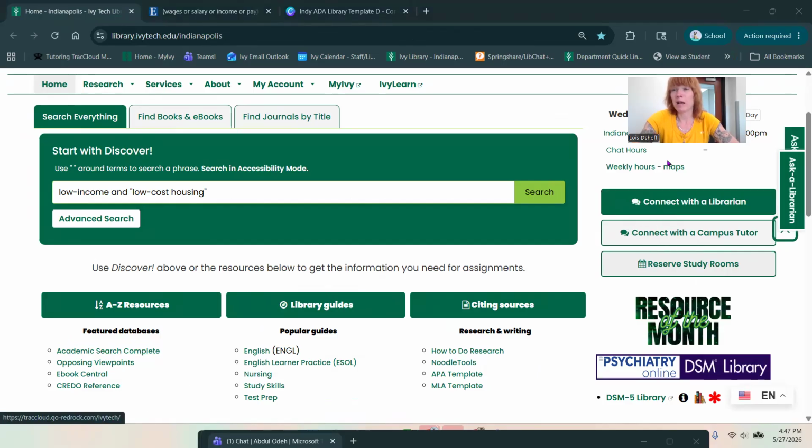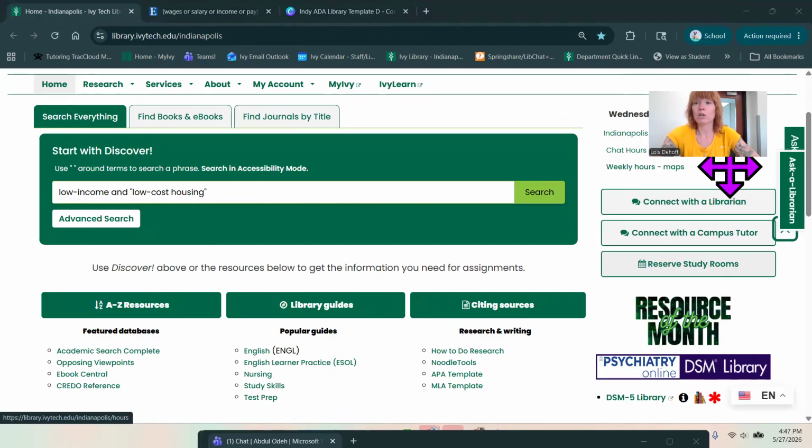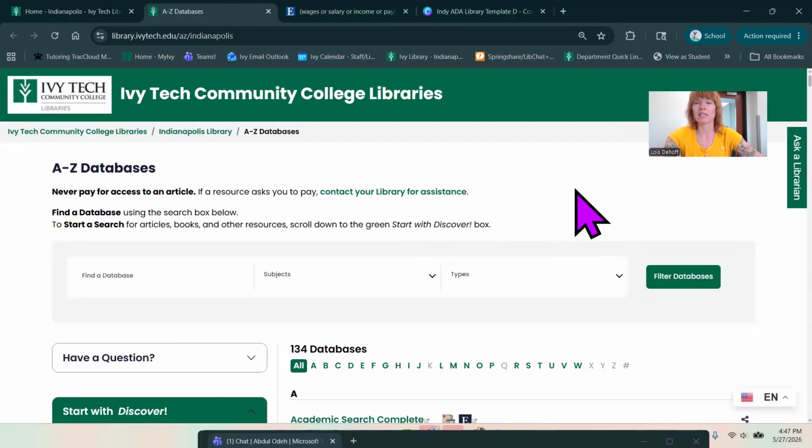I would say that it could be used by most students who are pursuing any career, because it's filled with a lot of different types of articles. Now, the final demonstration I'm going to give today will actually be sort of not the opposite, but if this is multidisciplinary, meaning it covers a lot of topics, then the opposite of that would be a subject-specific database.